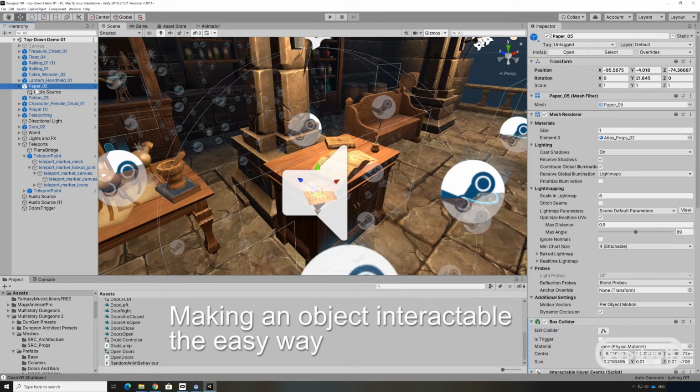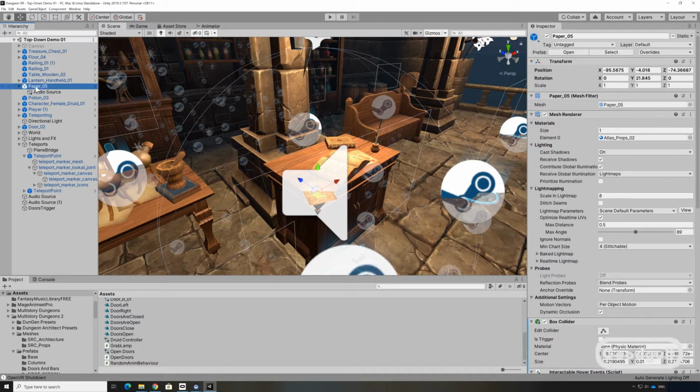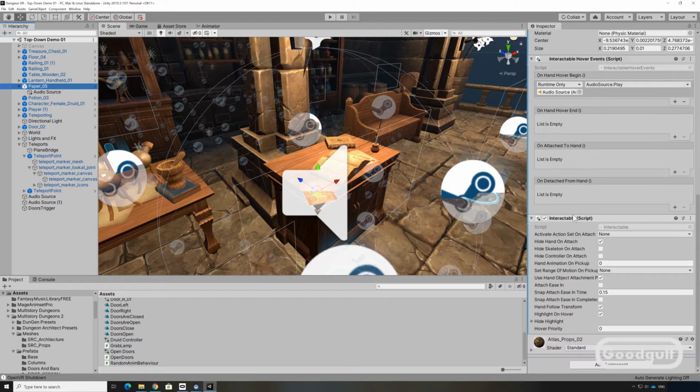Making an object interactable can be done in multiple degrees of difficulty. Let's start with the easiest. I placed a prop, a piece of paper in this case, on the table and added an audio source to it. On the paper I added the SteamVR interactable and interactable hover event scripts. The sound is triggered by adding the audio source play method on the onHandHoverBegin event.